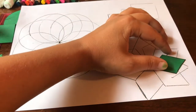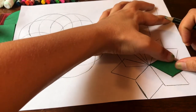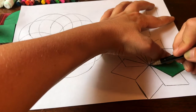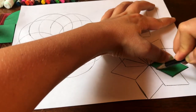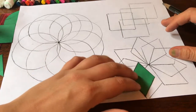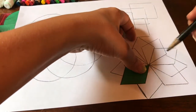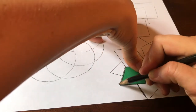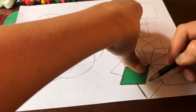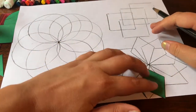And that moved on me, so I hold it back right there and put it straight at the point and hold it without letting it move. Good. And let's do one down here. Holding it now with my thumb and moving it around the side of the diamond. Nice. One more.